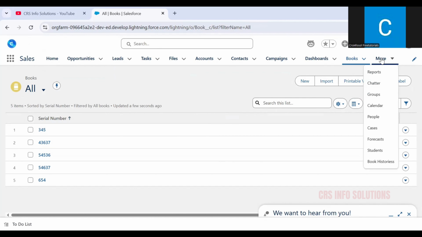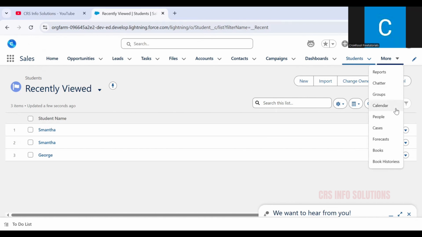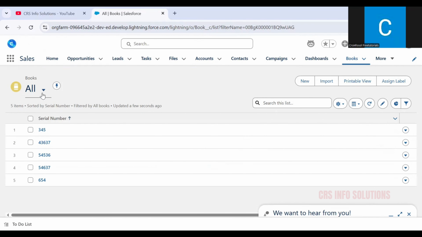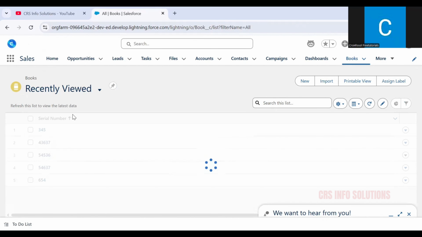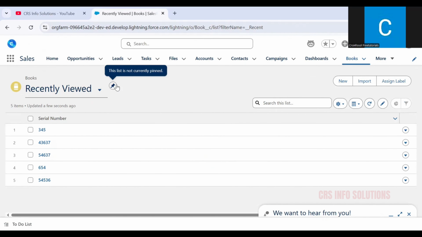So if I go to another object, which is Student, and then move back to Books, you can see that by default it shows all the data, because we have pinned it and made it the default list view. And if you want to make recently viewed the pinned list, you can just select it and click on this pin icon to make it the default.